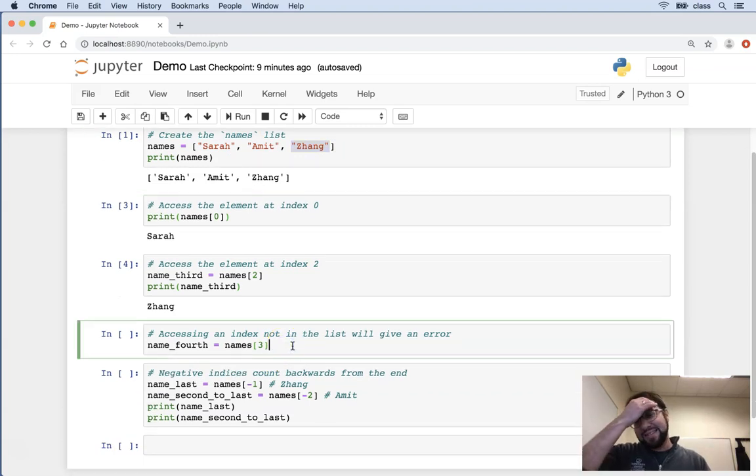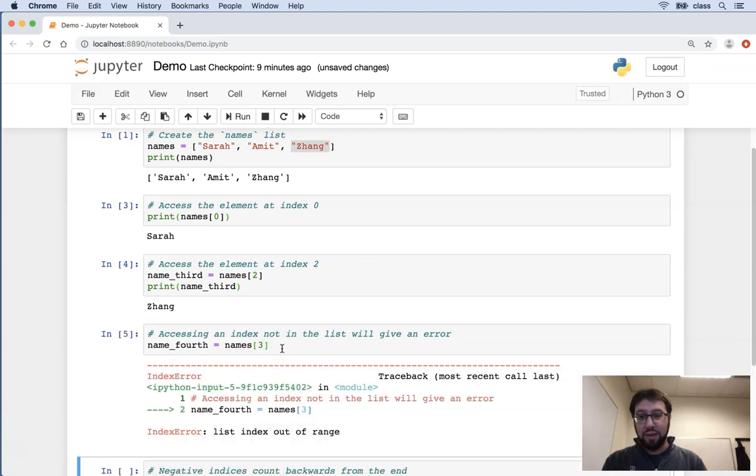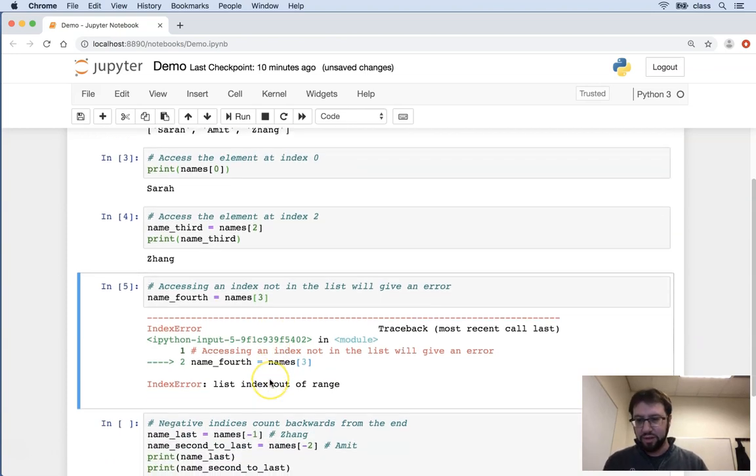If you try to access an element that's outside of the list, this is going to produce an error. So if I go ahead and try to access names bracket 3, notice there is no element 3, there is no room 3 in my hotel, right? My hotel only has rooms number 0, 1, and 2. So if I try to say who lives at room 3, then I'm going to get an error, which is actually a fairly readable error. It says the list index is out of range, right? It's out of bounds. You tried going to a hotel room that doesn't exist, and so you get an error because Python doesn't know what to do with that.